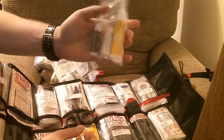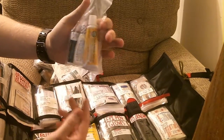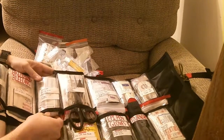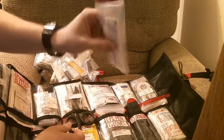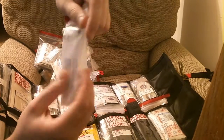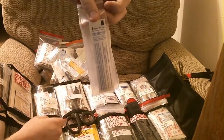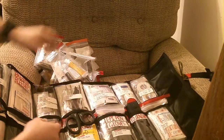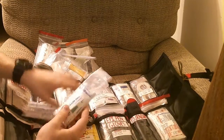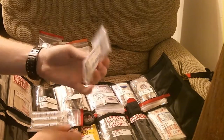We have a little pouch here just with some chapstick, some eye drops, and some Neosporin type triple antibiotic. Pretty standard stuff for a first aid kit. Just some Next Temp little temperature sticks. You just pop one of these guys out and you put it in your mouth for a couple minutes and it'll read your temperature. If you're sick, you don't have access to another thermometer, it will do wonders for you. I got a little splinter out here just as a backup to the needles if you need a splinter out.